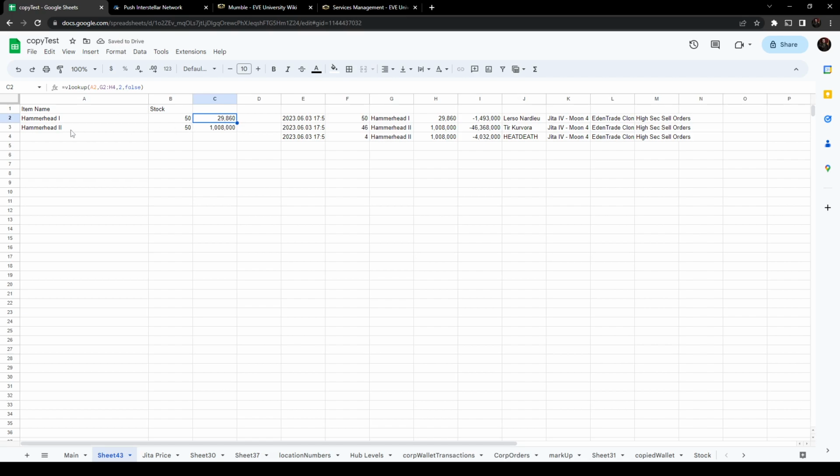You can see 29,000. 29,000 I paid for Hammerhead 1. Got the price for the Hammerhead 2, 1 million ISK. So, I mean, you can Google search VLOOKUP, and then I'll just label that price paid. So now we got what we paid for the price, simple, easy. You don't have to copy and paste or do anything like that if you just use VLOOKUP.